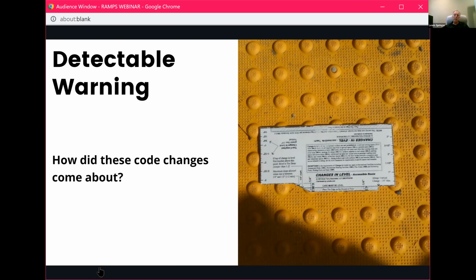Now, there's a lot of code sections that were added as of July 1st, which defines where curb ramps, detectable warning needs to be at doors and ramps and other situations. I'm not going to talk about those today, so make sure you go and find those in the code sections.